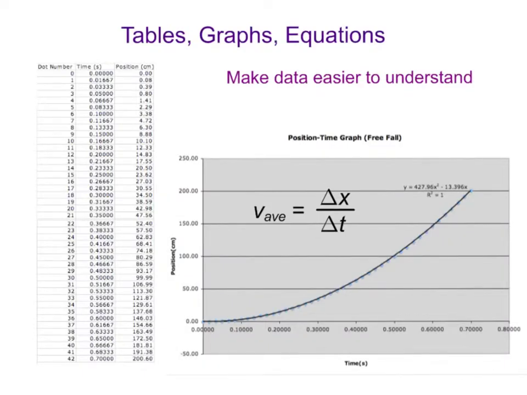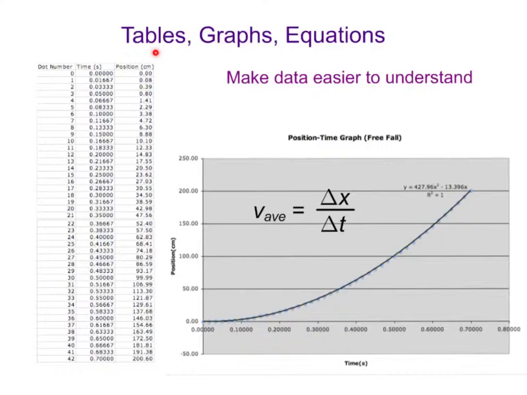So some of those tools are tables, graphs, and equations. Obviously, if you had all of this data put all over the page somewhere, it would be really hard to understand what is going on, and it would be a mess. Tables are wonderful because they help to make that data easier to understand, as long as you always label everything and you always put units. Tables aren't very useful if the units and labels are not included.